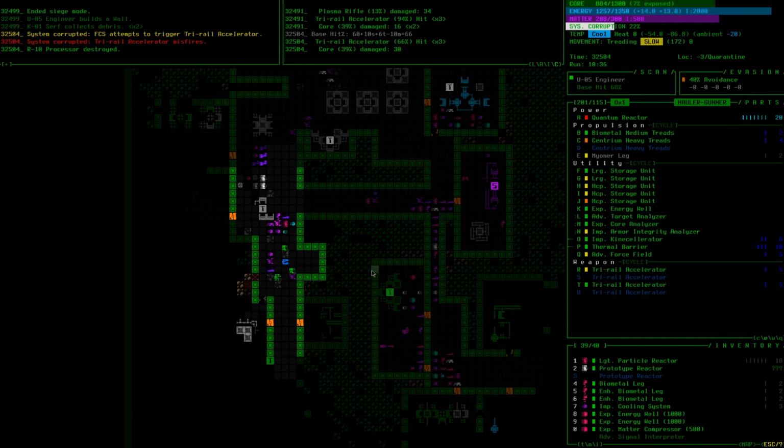Sorry, poor Surf. We had system corruption effect. FCS attempts to trigger tri-roll accelerator. System corrupted. Tri-roll accelerator misfires. And that should be random, but we just shot behind us and 360 no scope to Surf. There's some good matter there, though.